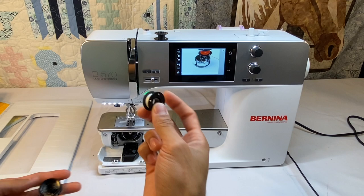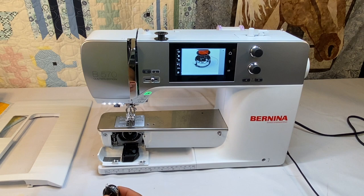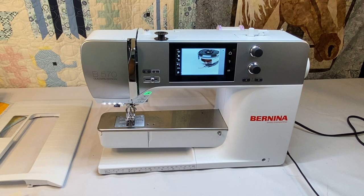Super, super simple. And with the Bernina machines, we have three different bobbin cases for the 570 in particular. We have the black bobbin case, which is our standard sewing bobbin case that comes with the 570, and you can do everything with this. But Bernina does have a gold or yellow bobbin case, which is a high tension bobbin case, and that allows for better free motion quilting and better embroidery.